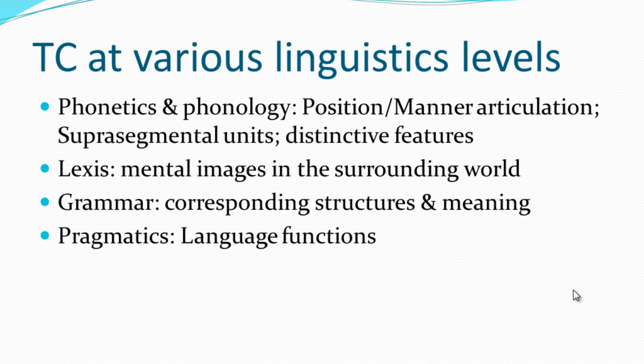Now, for grammar, we can compare the corresponding structures and how they are used. For example, present tense in English and Vietnamese, present form in English and Vietnamese. Actually, when you choose to work with grammar, it's quite hard to find suitable topics because of the nature of the two languages. There are not many topics that can be identified.